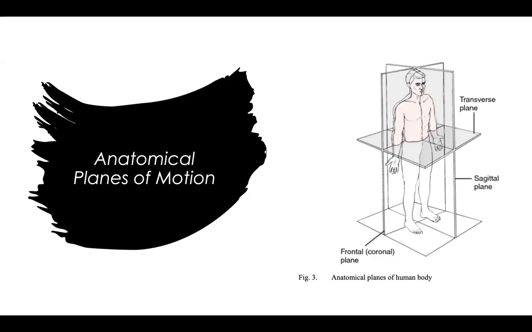Next plane of motion that we want to talk about is the frontal plane or the coronal plane. It's called either one of the two. So the frontal plane goes across and cuts our body into a front and a back. So that makes sense, the frontal plane of motion. Coronal, you can think of the origin of that word as corona or crown.